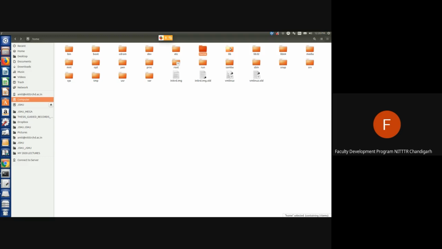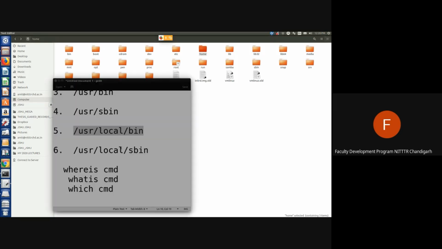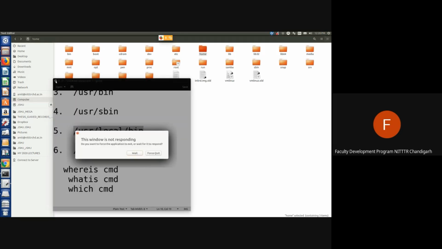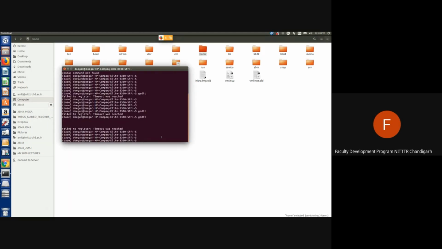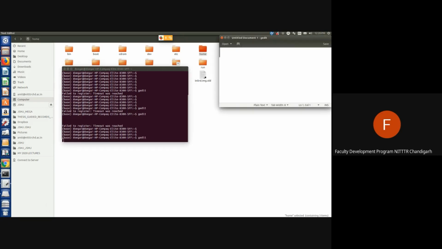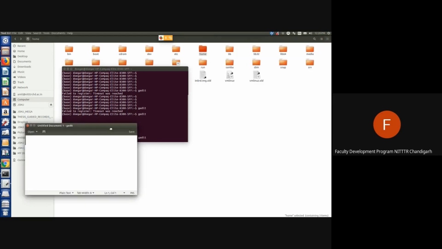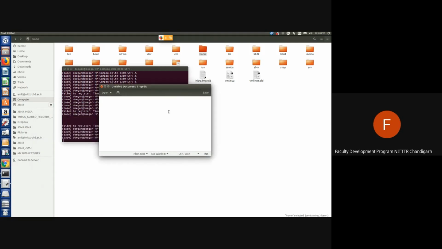Then under lib, you have, as in Windows you have the DLL, here you have SO. I hope all of you are aware of the DLL, dynamic link library. In case of Windows, we have DLL.